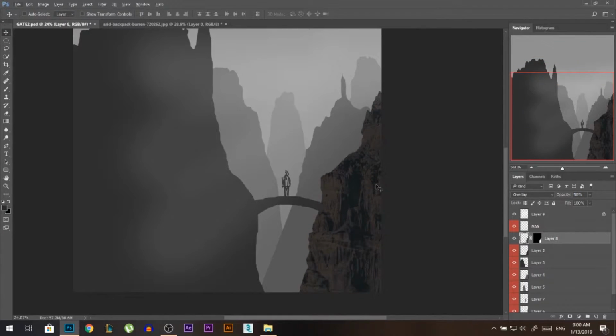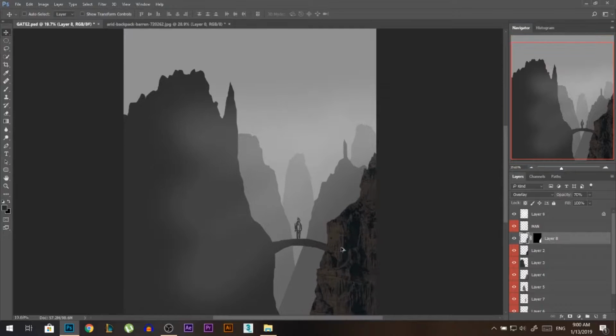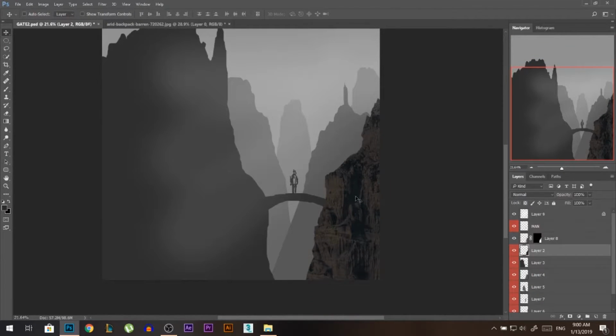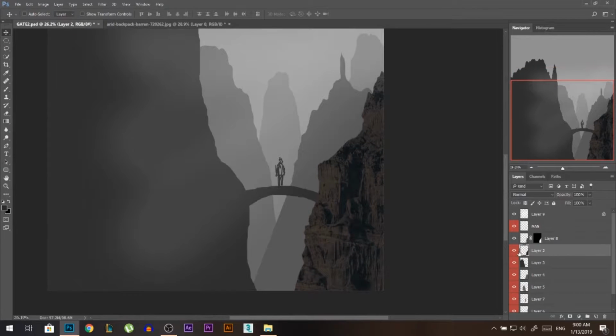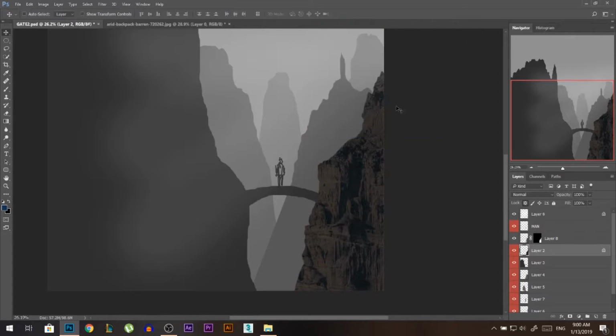This is why I leave two layers on top of each other, because I can control how much texture I have and how much clear this one is by lowering the opacity. If I make it 0, you just have something blank. If I increase the opacity, let's say 70%, I'll just have something like that, and we're good. One more reason I keep this in overlay is that I can always stand on the layer below, lock it, then start playing around with colors, something like maybe a dark blue or dark cyan.